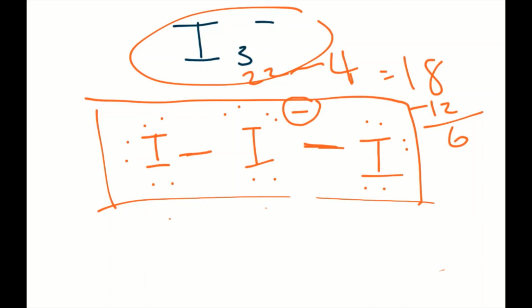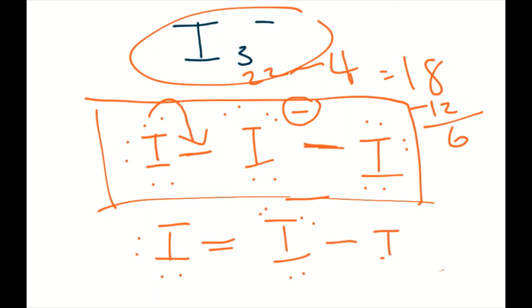Now, are there any resonance structures? Well, technically, yes, you could move it down here, theoretically, and form an extended octet and make this iodine in the middle have even more electrons. But let's try doing that and see what happens. If I actually do that, and I put the electrons where they're supposed to be, so it's going to be here, here, here, and so on. So I put all the electrons where they're supposed to be.